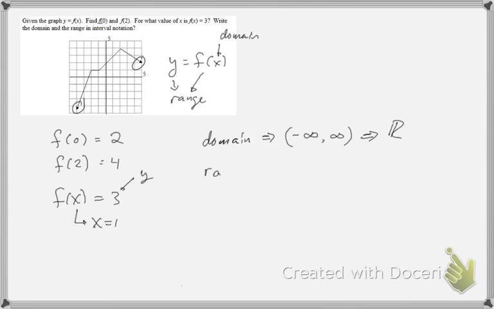The last question is asking me to find the range of the function. So the range is all of the possible outputs, or all of the possible y values. And when I look at this graph, the thing that I see is that the largest y value that I have is y is equal to 4. Looks like the graph comes up and it touches the axis there, so I'll include 4.